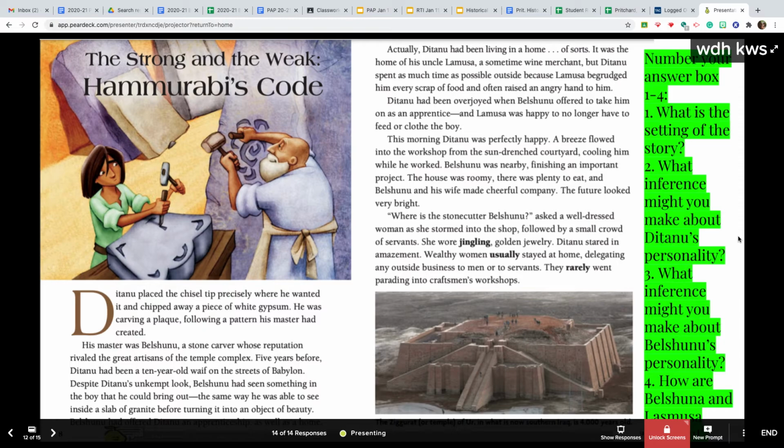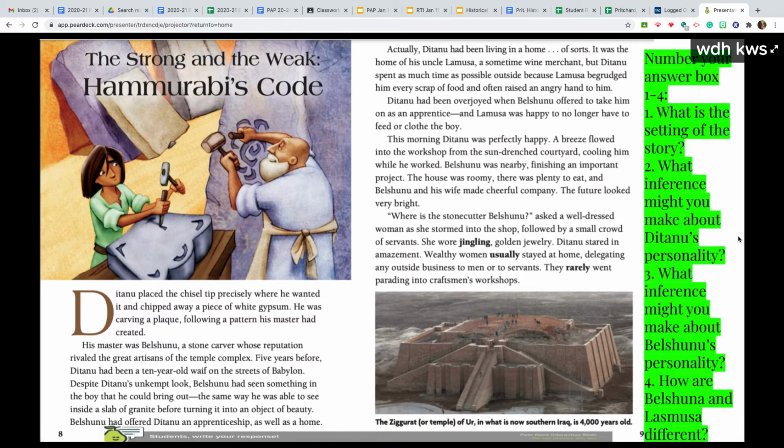Okay, so where did this story take place? Egypt, it was back in the day. Okay, 4,000-something BC. A very, very long time ago. I think it was like 1700 BCE. Okay, we read that in the background information. What specific city does this story take place in? Okay, Babylon. Yes.